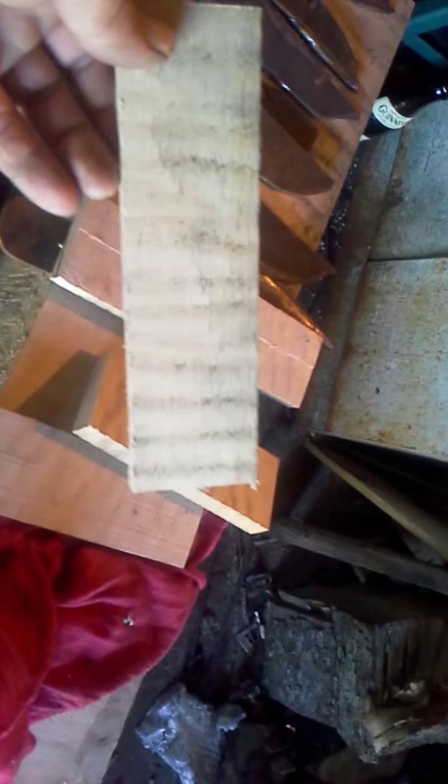And then you have the handle material, which I had to make an extra trip about 45 minutes away to get. I got a pretty huge piece of handle material there. That was supposed to be for another project, but you know, it works out. I'll end up using it. It's got some real nice grain down here at this end.